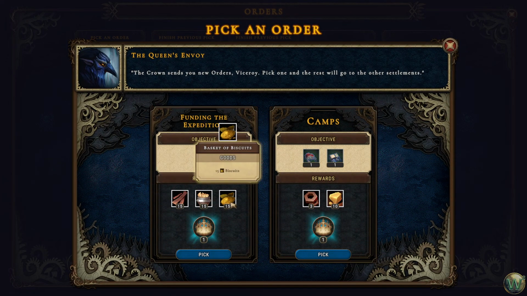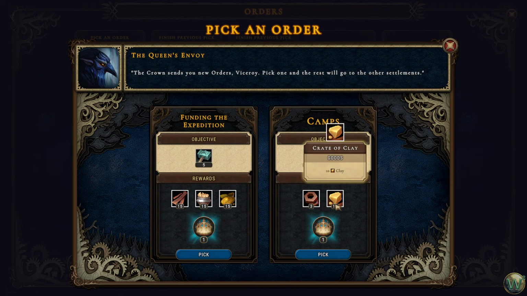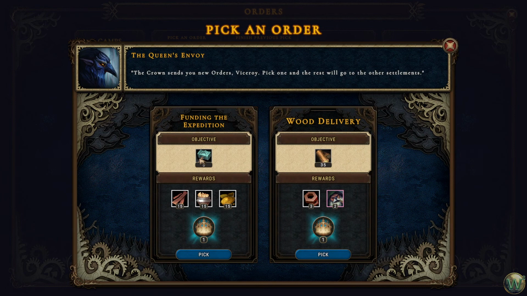Have 5 hammers, get a bunch of nice food. Or have a scavenger and a stonecutter and get some parts and clay. We're going to have these anyway, so I'm going to take this one. It's a nice, easy one. Again, this one, or with wood, get more beavers and parts. Now this one is tempting. Because this is easy to obtain.